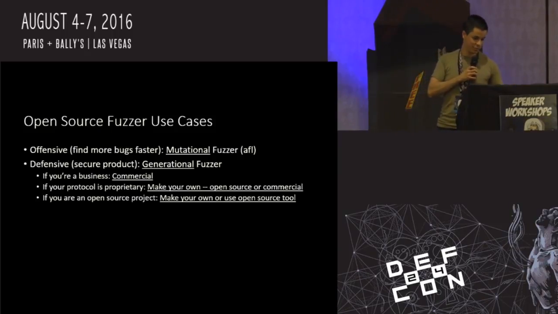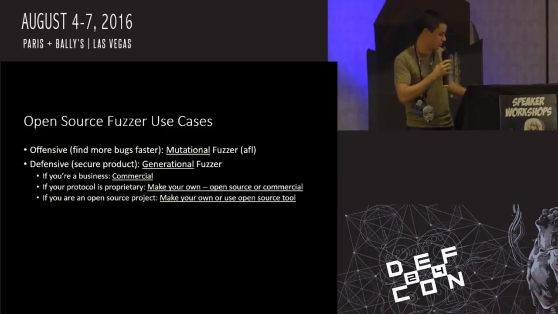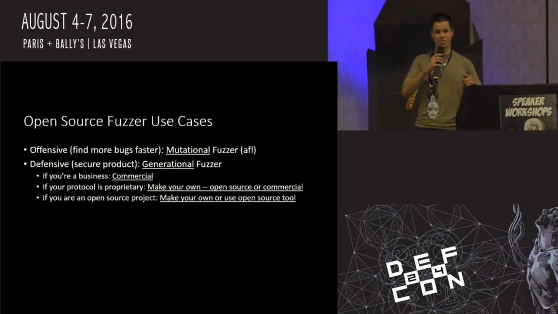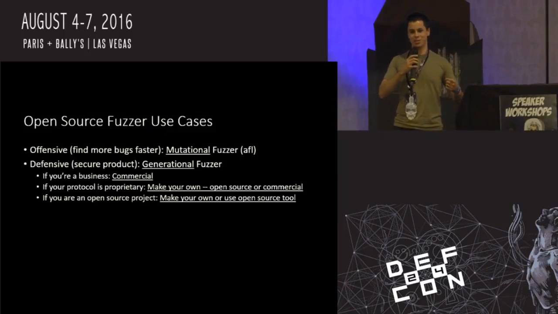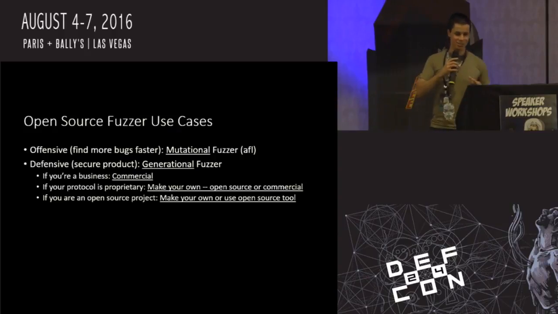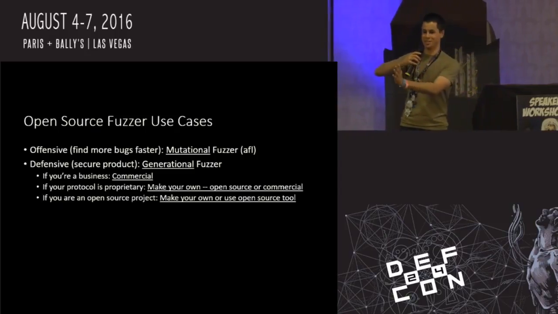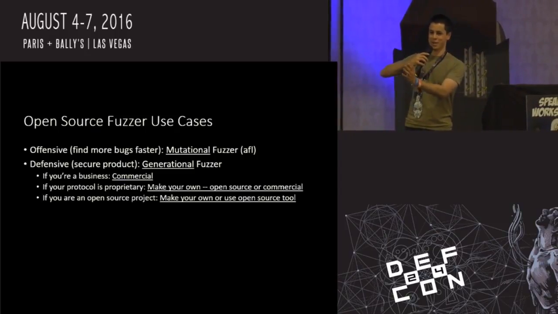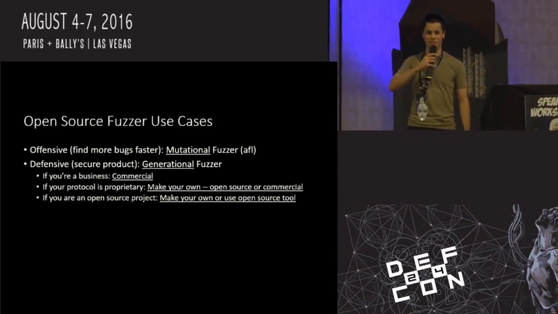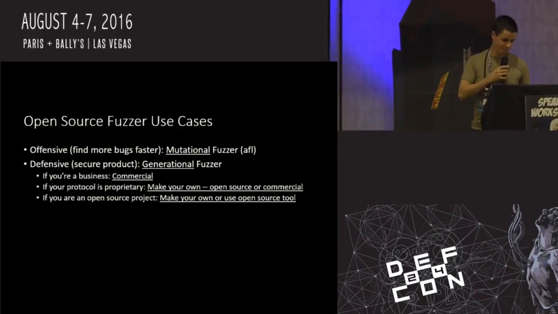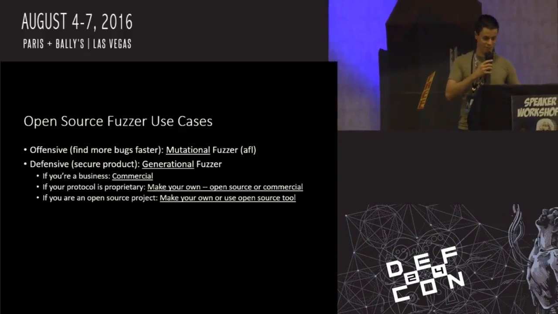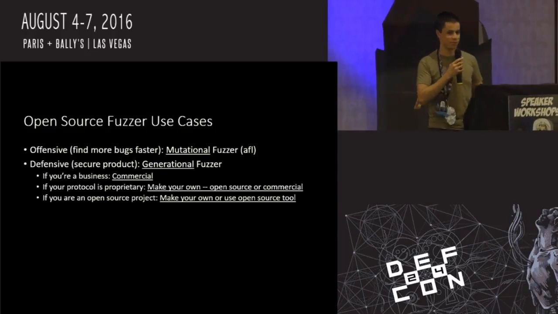So about the proprietary one, the businesses will sell frameworks for you to make your own fuzzer, but that doesn't make any sense to me. If we're pouring our own time into making a fuzzer here, and now we're going to have it tied to this proprietary tool, which they might go bankrupt in a few years, or they might increase the price on us, or there might be some licensing issue. So to me, if you're doing your own programming, the open source seems like the best use case for those last two bullet points.